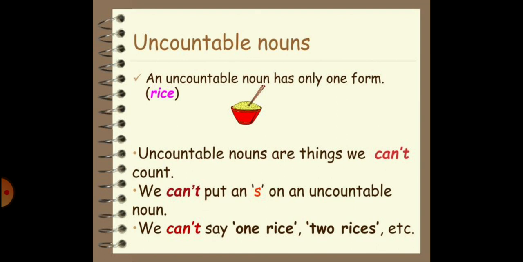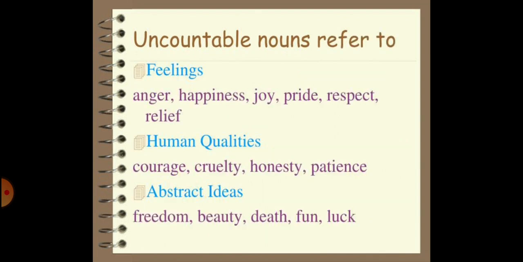And the reason we don't add s or es is because of the idea of uncountable: you can't count it. Now there are many exceptions to this, but in general, an uncountable noun is something you can't really count. So I want you to think, for example, of happiness. Can you count happiness? Can you say 1 happiness, 2 happiness? My friend has 5 happiness? You can't really count it.